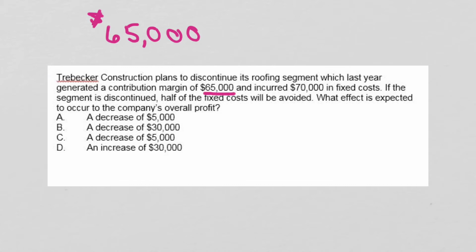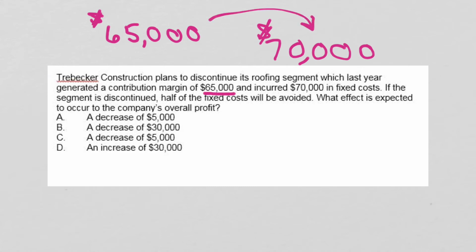However, they had $70,000 in fixed costs. Those are the unavoidable costs, so there's not much we can do about that. It might have meant, from a financial accounting standpoint, that we showed a $5,000 loss. That's probably true, so let's make a mental note that we had shown a $5,000 loss after applying the unavoidable fixed cost.